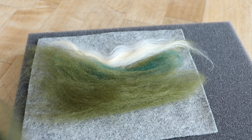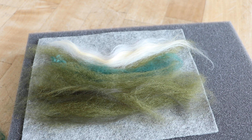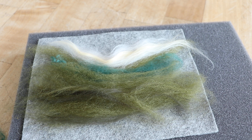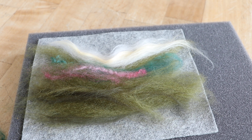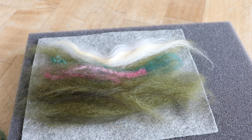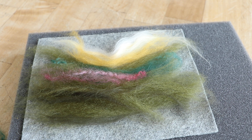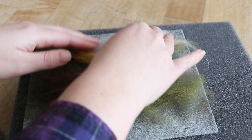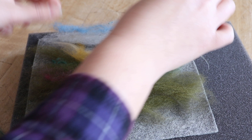You just lay that on where you would like it. You can follow the pattern or you can change it as you like — it's your painting. I have some lovely accent colors, so you can add some pinks in there. I'm going to make this a bit more of an evening sunset, so I'll put some deeper yellow just down the bottom and more fluffy white towards the sky. I might add a little bit of blue up there as well — just a hint of blue.